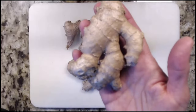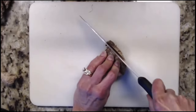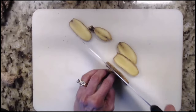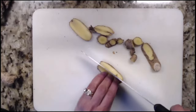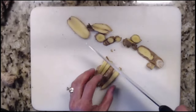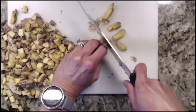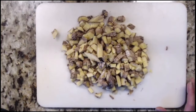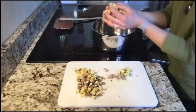We're starting with these ginger rhizomes, which can be bought in the grocery store. Try to look for some that don't have any packaging. After scrubbing the ginger, we're going to slice it — it's pretty tough, so we want to make sure we're using good controlled chopping. We'll slice it, then turn it and cut it the other direction, and slice it into little cubes. It doesn't take very long to get all this ginger cut up. Now we're going to put those cubes of ginger into our pot.